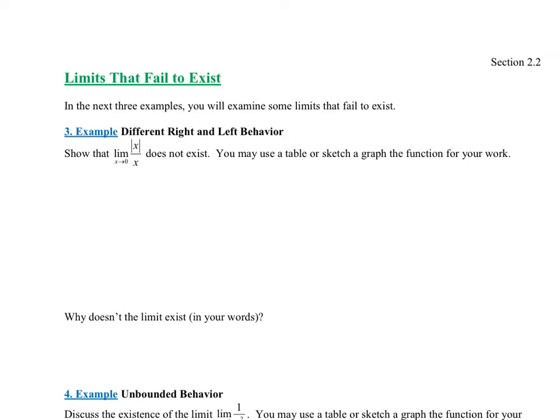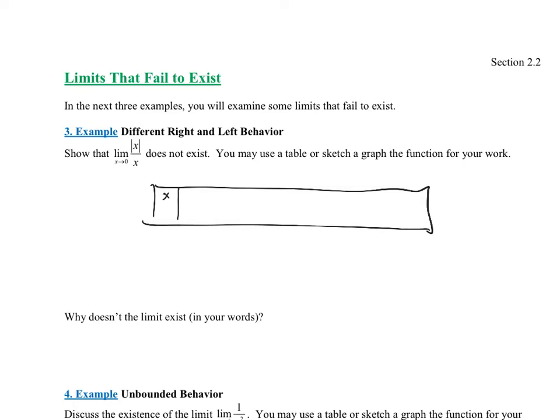So if I'm using a table feature on my calculator, let's set up what this table would look like. You would have your x values, you would have your y values, and the y value here, you would plug it into the absolute value of x over x. We need at least 3 values from the left. We want at least 3 values from the right. We're talking about the point 0. Of course, if we plug in 0 here, the absolute value of 0 is 0, 0 on bottom, so this would be undefined. So we know this is not the type of problem that you could just plug numbers into. So let's think about this.